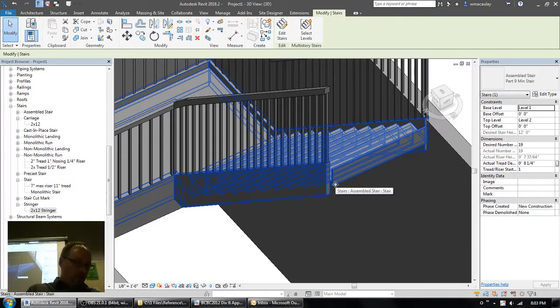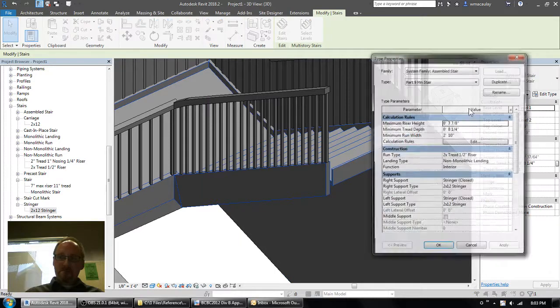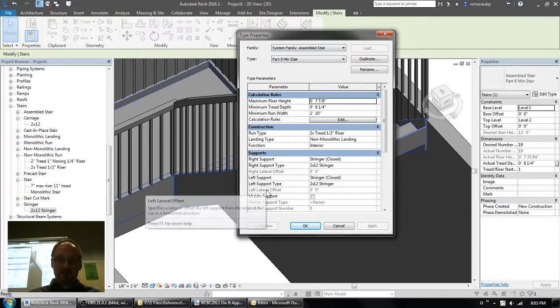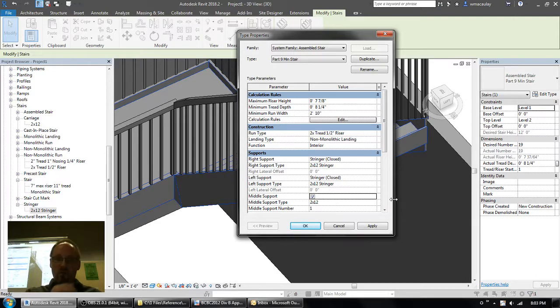Okay, before we get to the bottom of page 4, there's middle supports for a stair, so middle of page 4. When you're defining your stair style, if your stair is quite wide, you can define with a checkbox in your stair style, middle support. And when you use a middle support, Revit will show you one of your carriage sizes here.